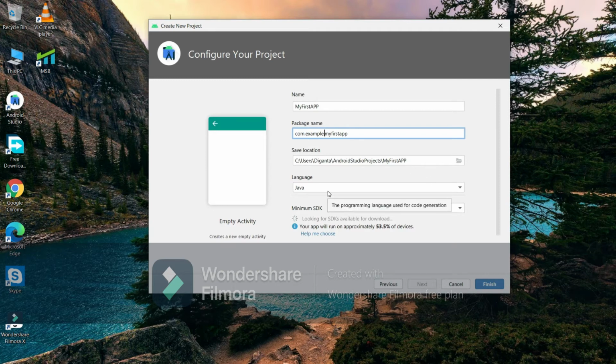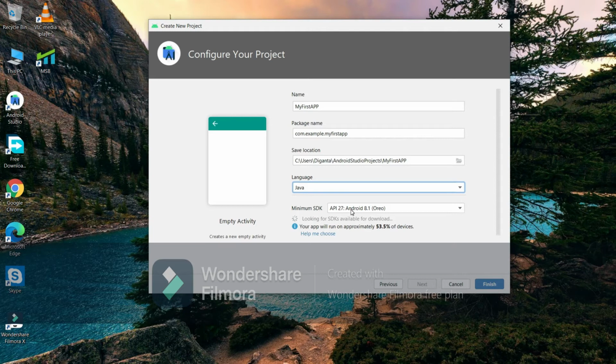And then you have to choose the language which you need for creating your application. They offer two languages: one is Java and another is Kotlin. Now I choose Java for our application. After that, the next field is the minimum SDK level. SDK is a software development kit. I think you all know about the SDK. Then what is an API?